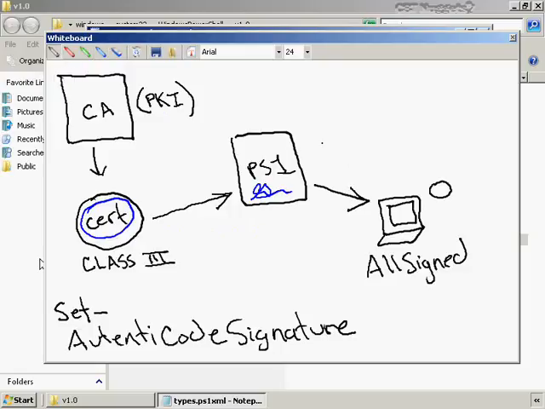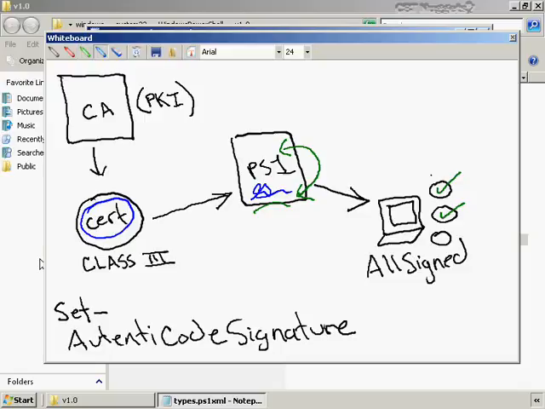So now I go to run the script. Windows PowerShell is actually going to run three little checks. The first one is the same one. Is the script signed? Well, it is signed, so the first check passes. Is the signature intact? This is the bit where Windows PowerShell compares the clear text script to the encrypted script in the signature, makes sure that they match, and if they do, I pass that check.